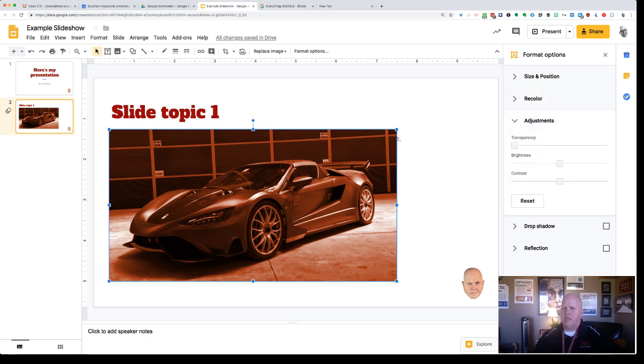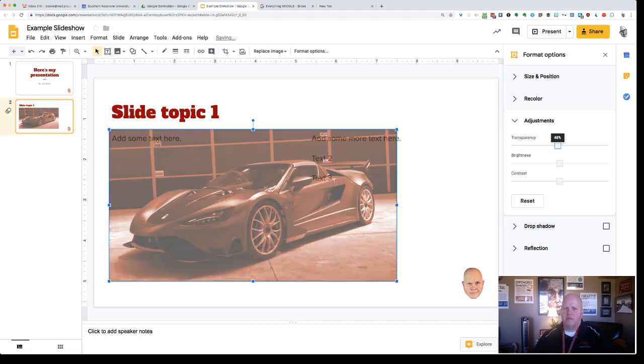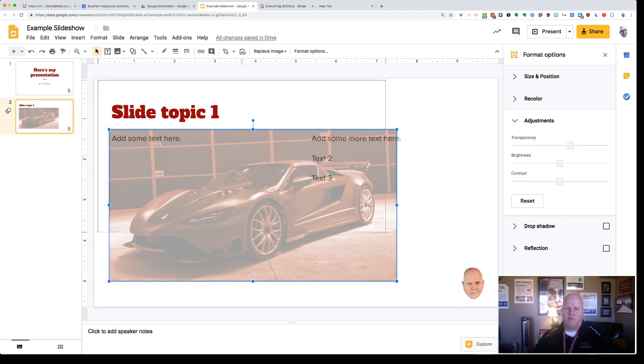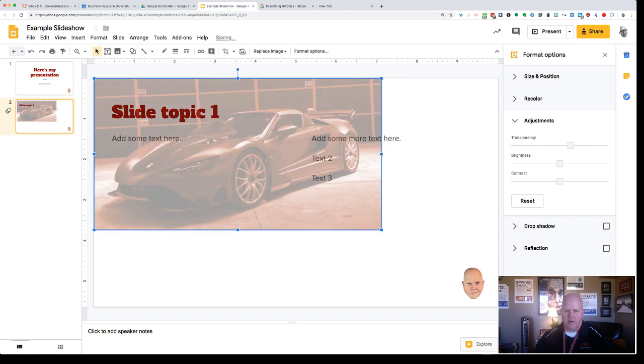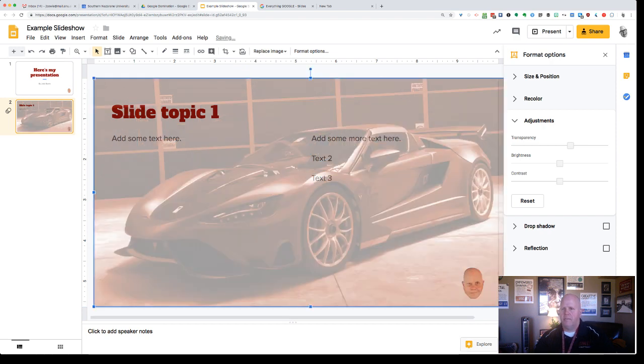Maybe you need it to be somewhat transparent where you can see something in the back. Maybe you even want to make this the background without actually making it the background. So I'm just going to pull it to be the size of the whole screen. And I'm going to keep increasing that transparency until I get what I like.